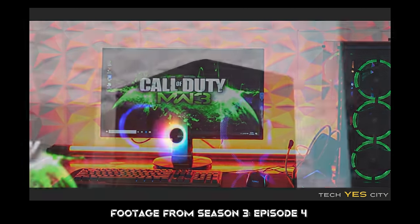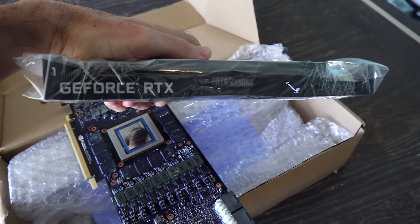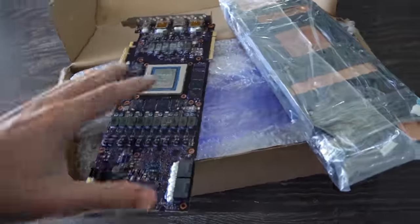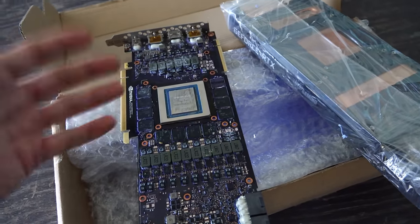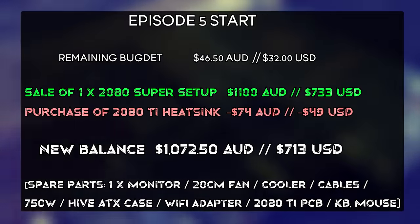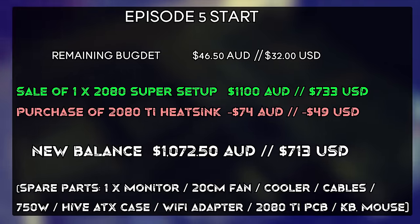We've also got the cooler in from AliExpress — a straight-up RTX 2080 Ti cooler that will fit on the reference PCB. It's actually a Zotac Gaming model, but because we're going to use the screws from the water block, this only comes with the cooler and the memory pads, not the screws. So we'll use the water block screws, plug it back in, and we'll have a 2080 Ti at a really good price. I've already tested it and know it works fine. However, we still need to piece together a motherboard, CPU, and RAM, though we do have a water cooler, case, and power supply from the previous episode.